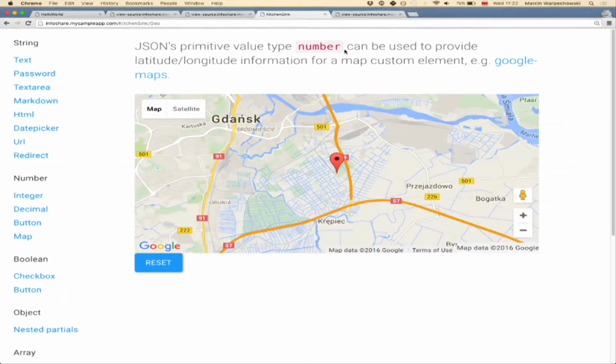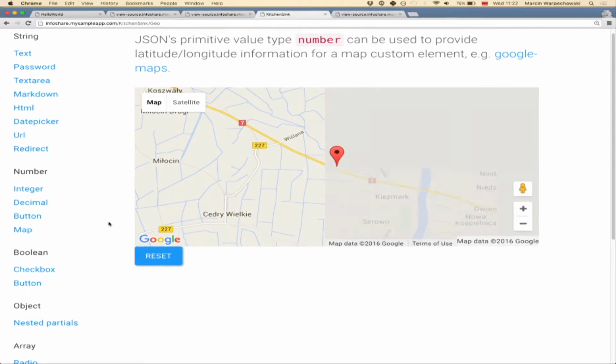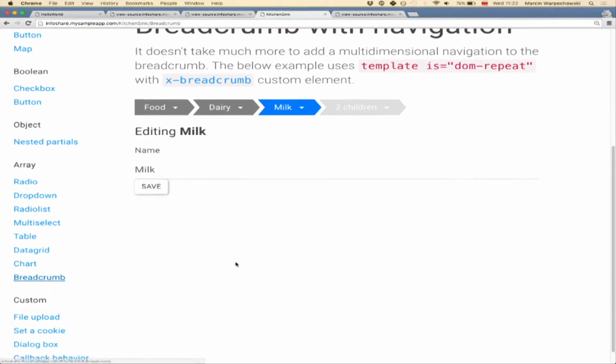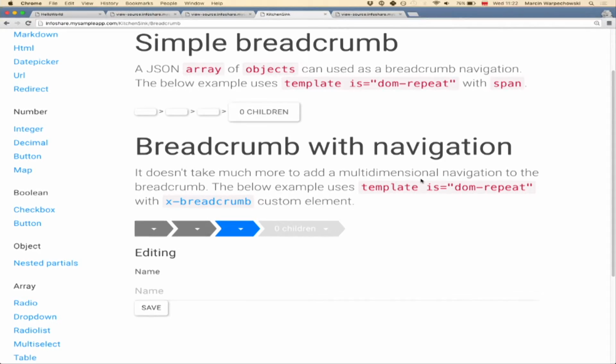Of course, we also use objects and arrays in JSON. So to have complex user interface elements like this breadcrumb navigation, every item in the breadcrumb is an array.